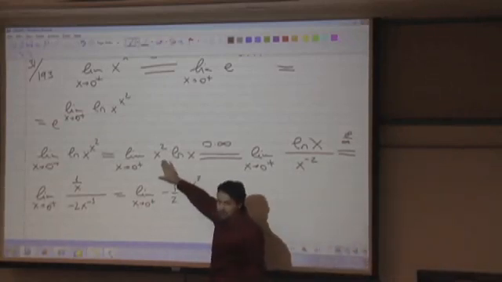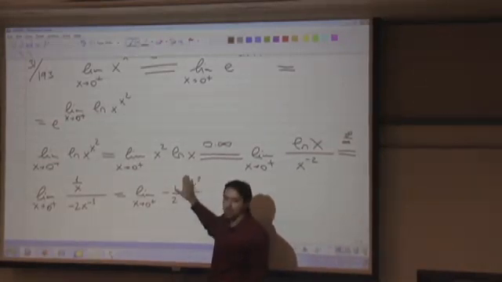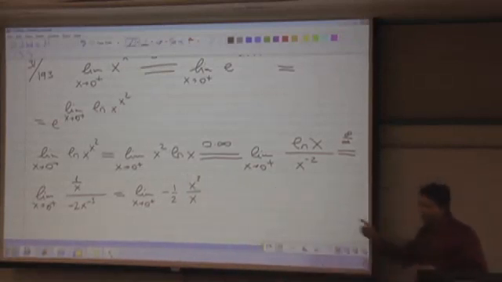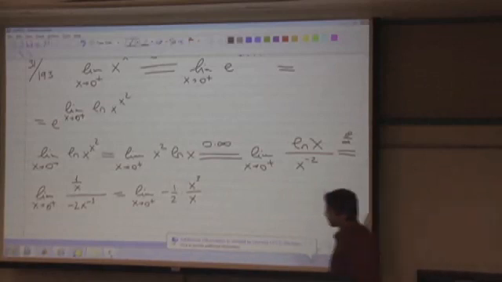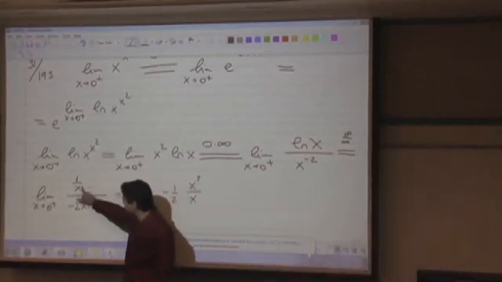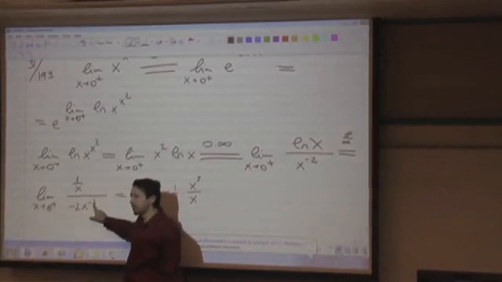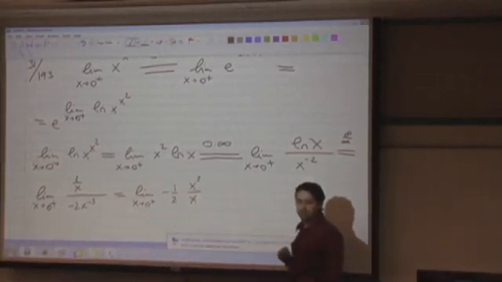Remember, we had x squared times ln of x. By moving x squared in the denominator, it automatically makes it to be infinity. So far, so good? Think about this. 1 over x, x moves in the denominator, right? I have x to the negative 3. If I want to make it positive 3, I move it in the numerator. So I'll have x cubed over x.